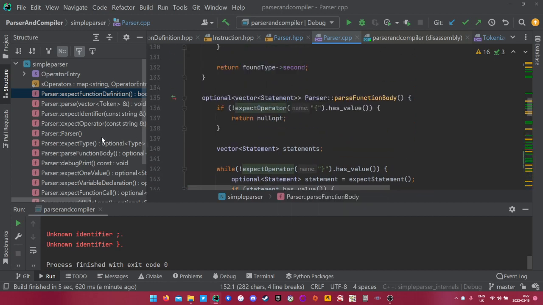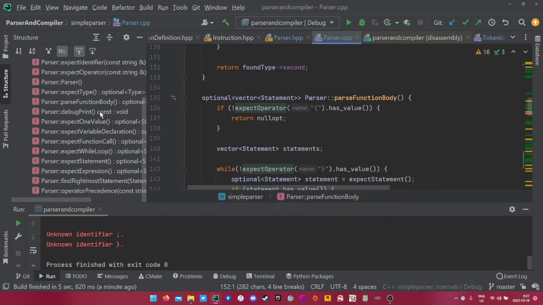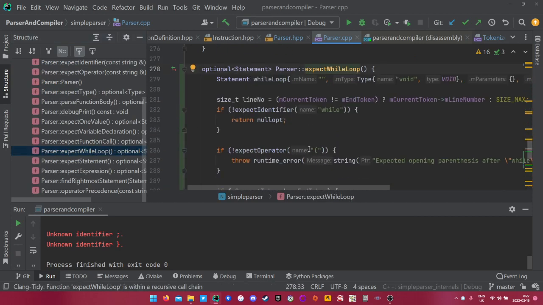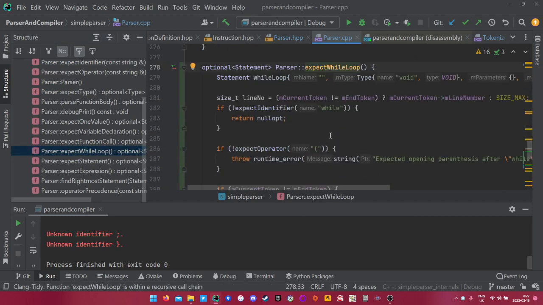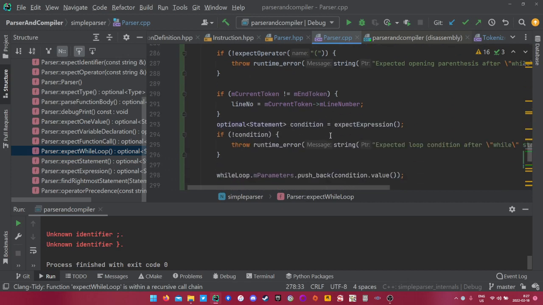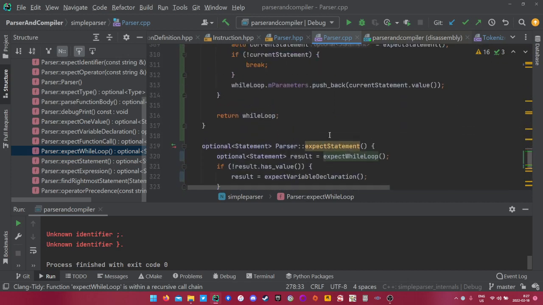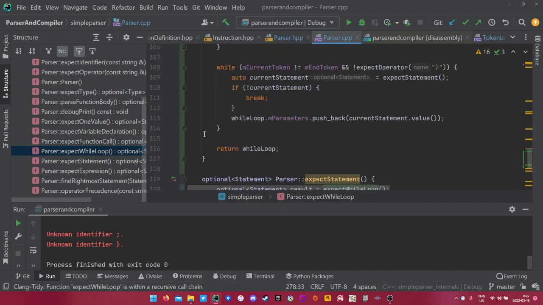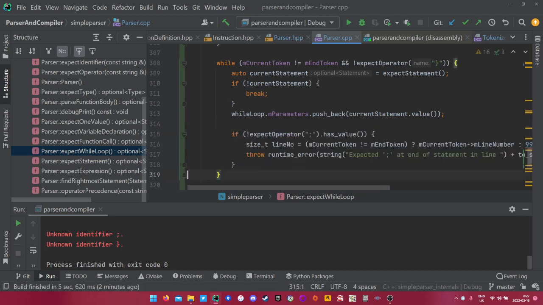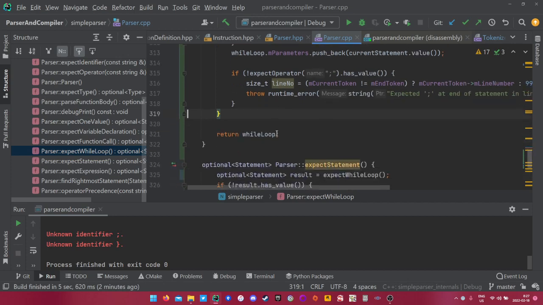But let's do it like that for now. So really the semicolon probably needs to be handled differently. But right now I need it to accept the semicolon here.